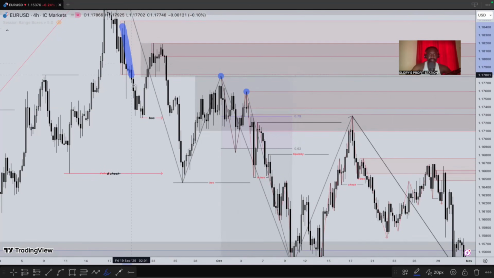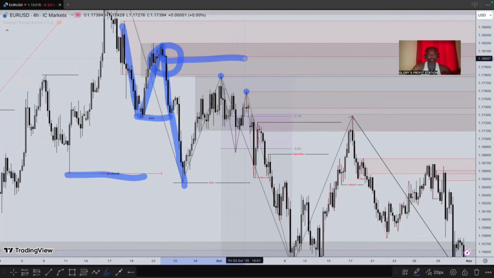So we had sell, buy, then we had a change of character. But before we had that change of character, we had internal break of structure before the change of character. The market came back to where the internal break of structure originated from and sold from there. Look at this once again. Internal break of structure and change of character. Where did the market come back to? The point of origin of the internal break of structure. And then we had that sell off.